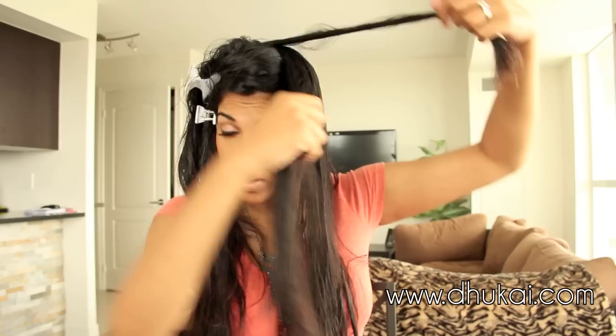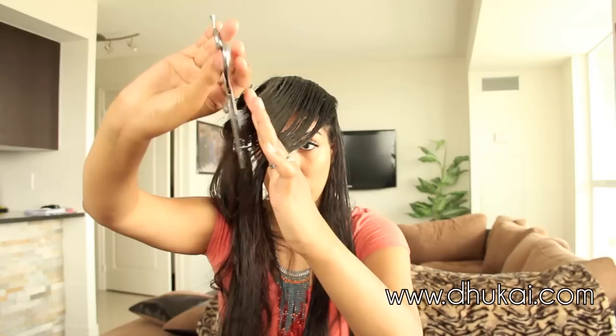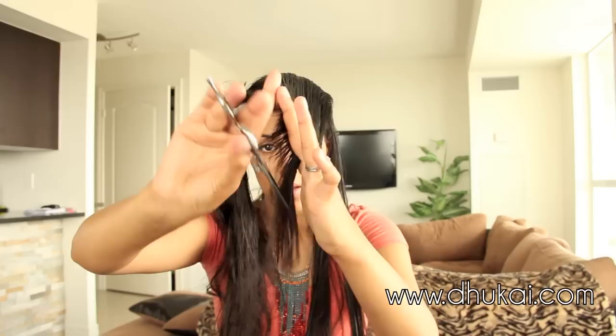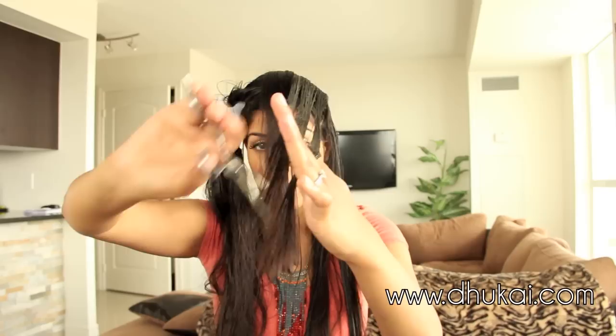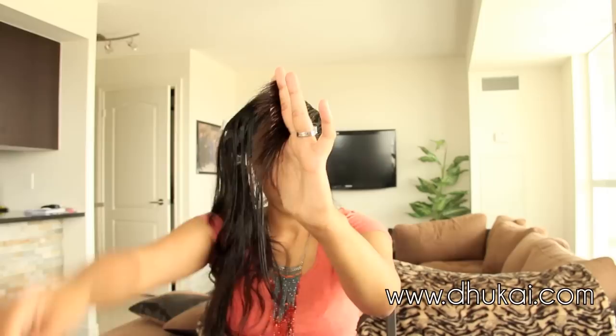Once you've cut the angle then you're done with that section — take the top piece out and clip it away. Now we're going to cut our last pie shape. Just like before, split it in half, comb it up and bring it forward. When I bring it forward I'm going to find my guide and cut an angle. Don't cut it straight, especially if your hair is my length. Because my hair is really long and I want a shorter layer, I have to cut it on an angle so that all of it blends in nicely — using my guide as the shortest piece, cutting diagonally down. Then I'm going to pick up the bottom half of hair, comb it up, pull it forward, and finish creating my angle.